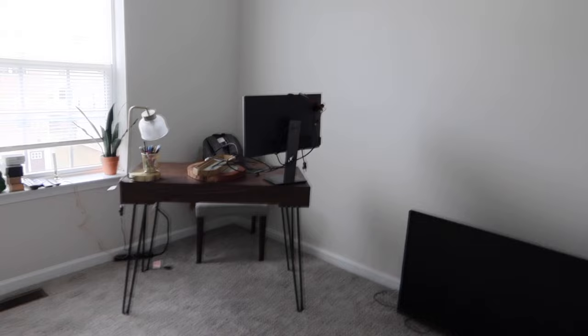So what I'm thinking is: when you walk in, the daybed is on this wall with maybe two nice shelves on either side, a plant in the corner, and then the desk is tucked in this corner in its own little nook. The daybed area is in the middle with a nice rug — it makes the bigger wall the feature wall with nice pillows and all that good stuff.